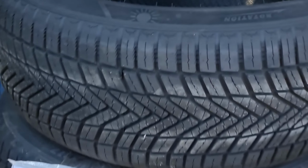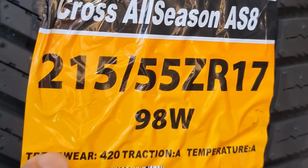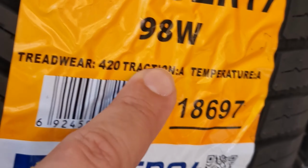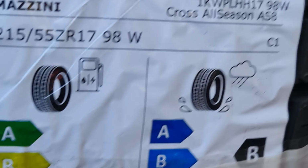Alright guys, so we got the new tires. We wanted to go for Yokohama again, but we couldn't find them in stock, so we went for Maxxis. 215/55 R17. We went again with 98W because Rotalla was just so good on that, and they are XL as well. So, you know, we'll see how they're gonna go.